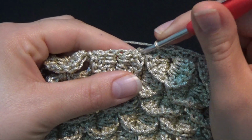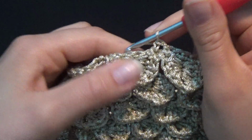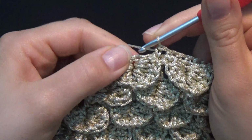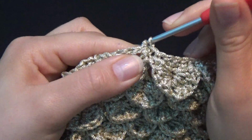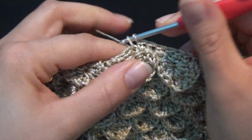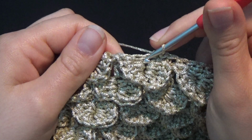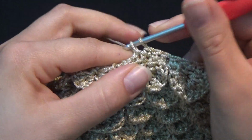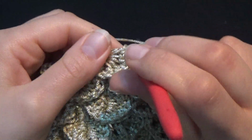So your first single crochet is on the top of the first stitch, second single crochet in the bottom part of the same stitch, third single crochet in the center of the eye, fourth stitch in the bottom part of the next double crochet, and the fifth stitch on the top part of that same stitch.